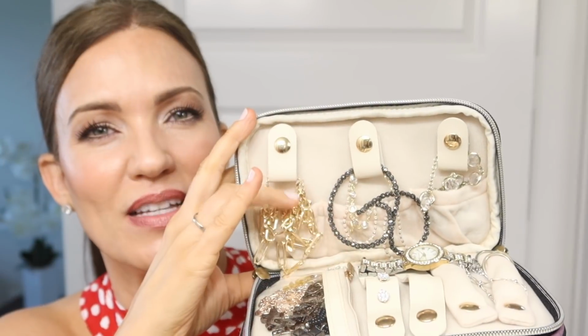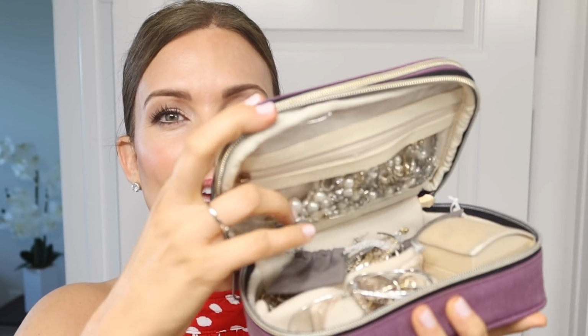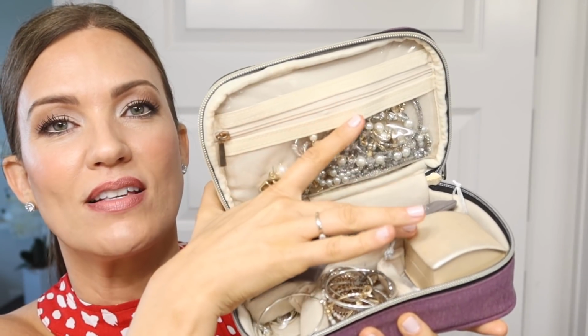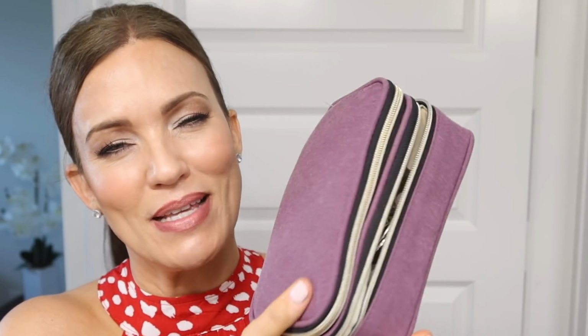And speaking of jewelry, this is the jewelry box that I bring with me for travel. It's a mess right now because I was playing in it today. This bottom part is the part I like the most, and this is just like a soft case. It's not hard, and I don't want to tip it, but I just shove everything in here. So I usually put all my hoops here, my diamond cross necklace here, and then a bunch of other jewelry here. Sometimes I organize it, but it's got these nice little compartments in it that you can organize it. But this is all I bring when we travel.